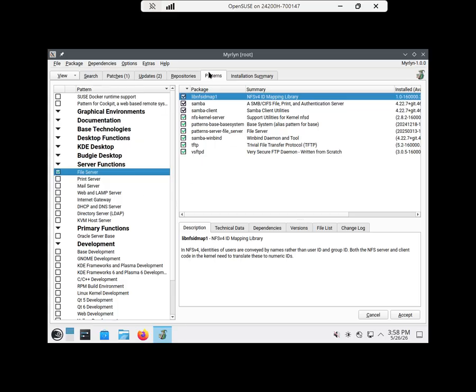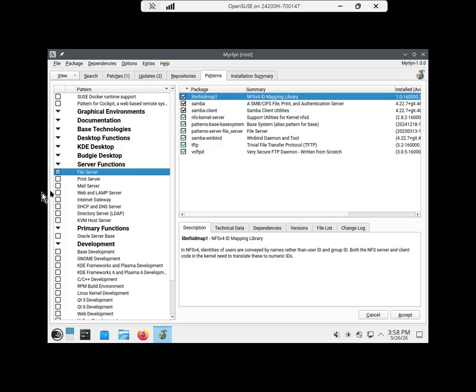checkbox over here, and then this is going to be the individual things we're going to install. We're going to install Samba and the Samba client and the NFS kernel server, and then some patterns that we need, and then the Winbind daemon and the TFTP server. And by the way, I do not have to install all of these. I can just uncheck the ones that I don't want. But this gives me a very easy way to build a specific functioning server.